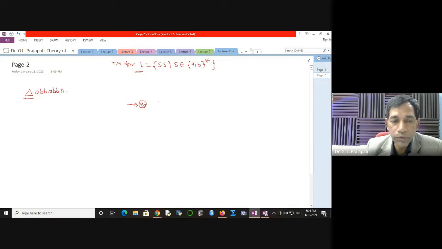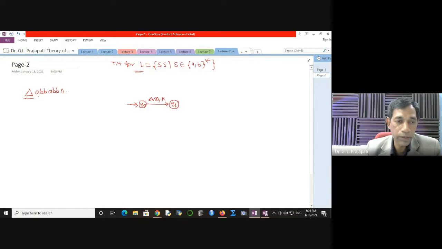So your job is to move the tape head to the right, and hence the tape head is moved to the right. Blank symbol is scanned, replace with blank, go to the right. Once you are right, you are at the state Q1.